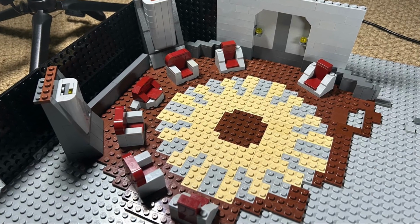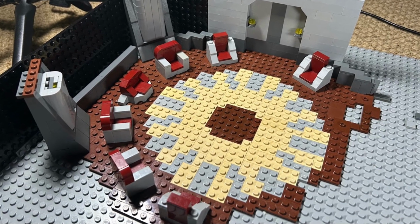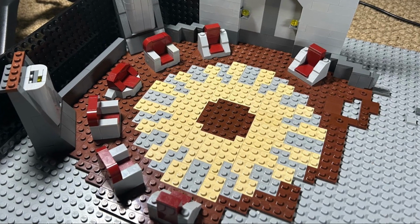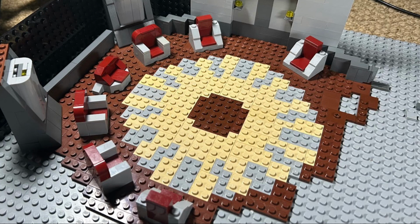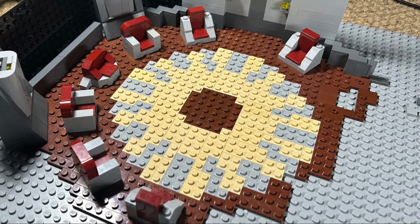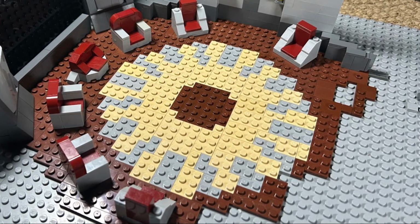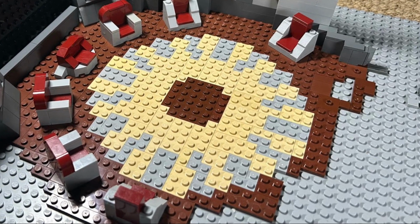Here is the set for the council chambers. I only built half of it because you don't ever look the other direction. I did a little bit, but I didn't know what kind of shots I would be doing. So I built the whole set in advance and then just set up the camera, putting it around different places to get the shots I needed, which was pretty cool. It's pretty accurate, a little bit smaller than it should be, but it definitely gets the point across, and nobody really notices that.